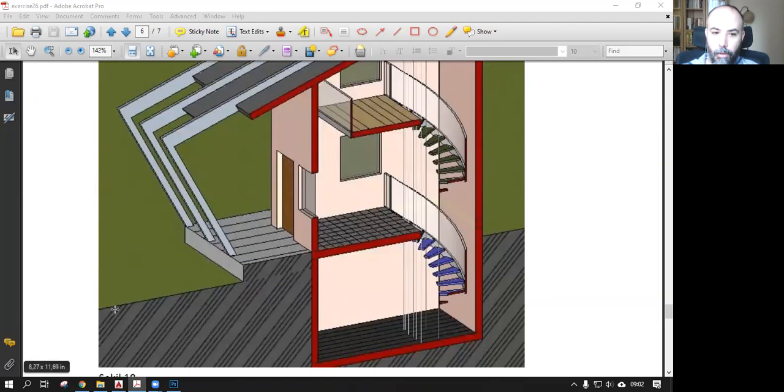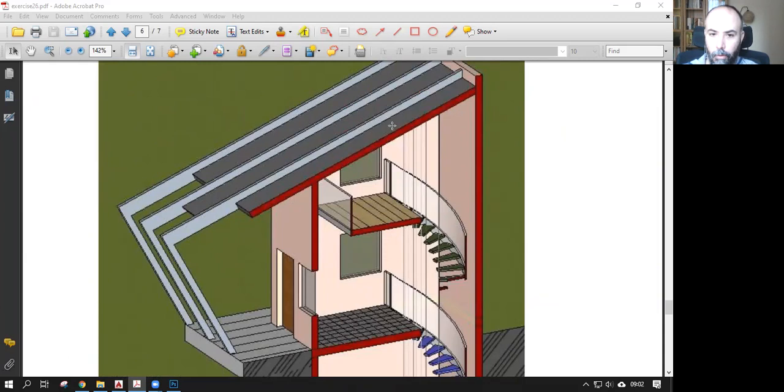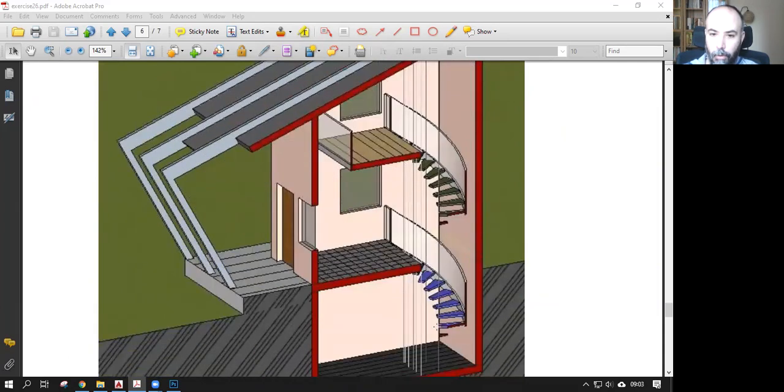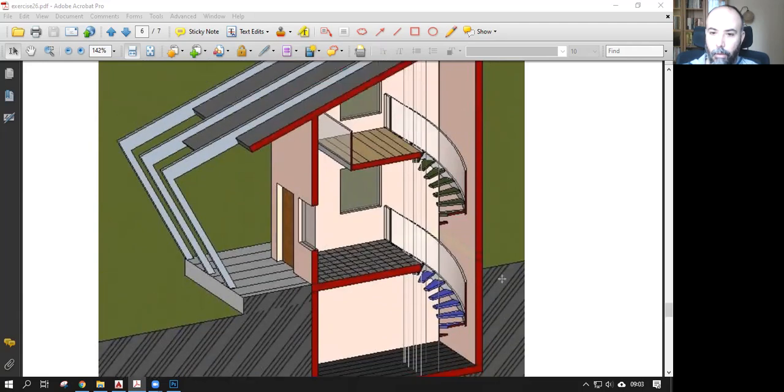As we can see here, we are cutting through the earth and the terrace area. These walls in the basement floor, in the ground floor, and first floor, we are cutting through the roof parapet and the walls. Here we are cutting through both the purple and the green stairs with its handrail, the first floor, its handrail, the ground floor and basement floor, and again the earth.